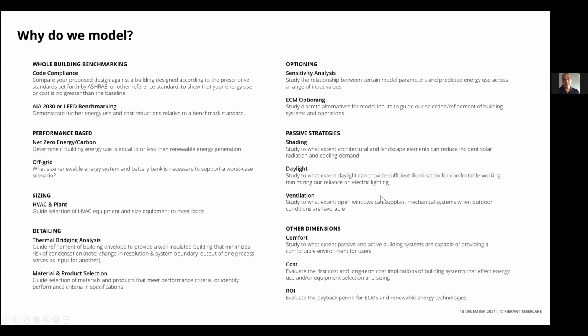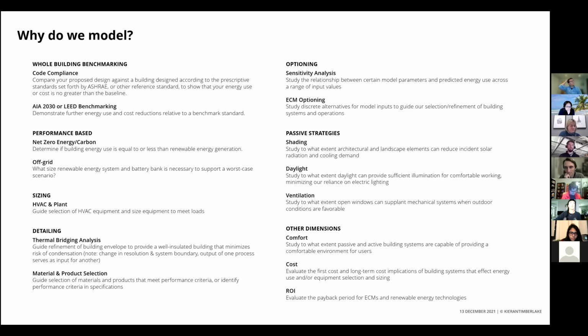So just to start, here is a massive list of ways that energy modelers can be used, answering the question, why do we model? So we have these broader categories of whole building benchmarking, performance-based modeling. These are all ways that we've typically used energy modeling to find out what the PEUI is, such as for 2030 purposes. But it's really a waste of modeling to think that we're simply using this somewhat complicated algorithm of various thermodynamic equations just to answer a single value that's representative of our whole design of a complex mechanism that is a building.